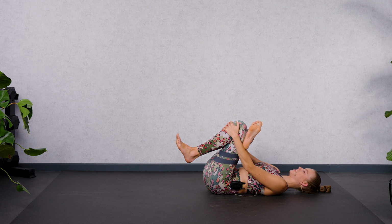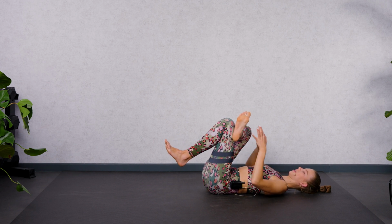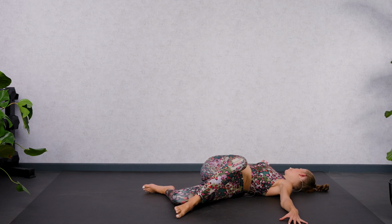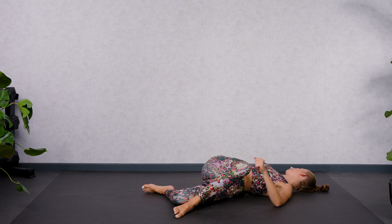And then slightly release the leg and keep the legs like they are. Just allow the legs to drop to the left side. Open the arms to the side like a T position and look to the right side. Now arrive in your twist here. Maybe bring the left hand onto the right thigh as additional weight. Don't pull the knee down, just put the hand as additional weight on the leg.